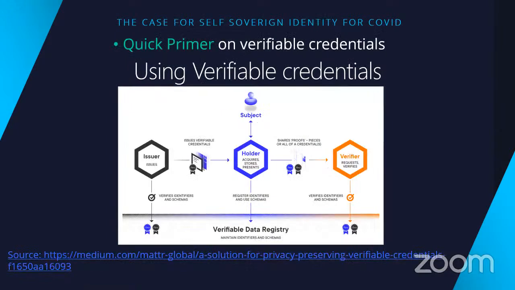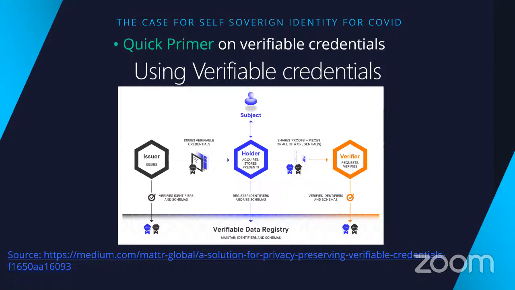Next slide. So again, what is the role of the verifiable data registry? There are the three parties involved. The fourth party is the verifiable data registry. And the data registry in our case is Sovrin. So that way a public key can be registered with Sovrin. You'll also see quickly in our final technical presentation how we can create schemas. And the schemas themselves are also stored in the registry so that you can have a much richer interaction, by which, of course, not only can the public key be verified by looking at Indy or Sovrin, which is the implementation of Indy, but also the schema definitions can be retrieved from there.